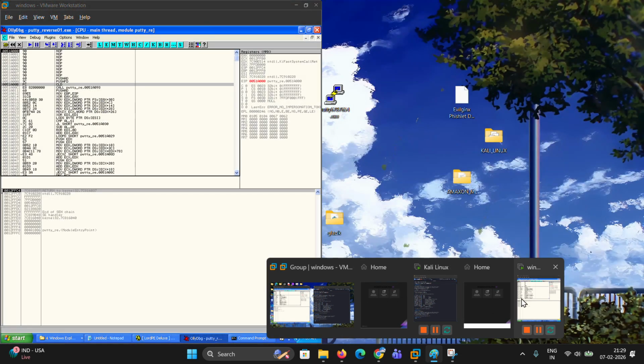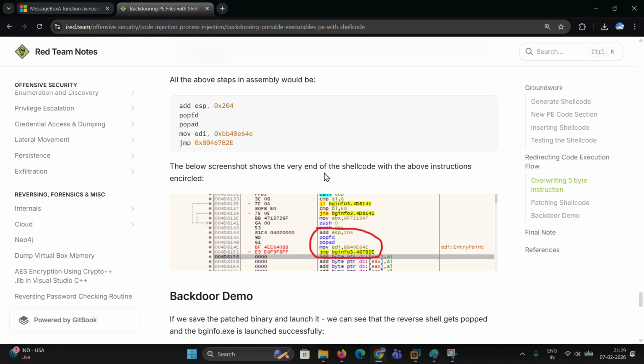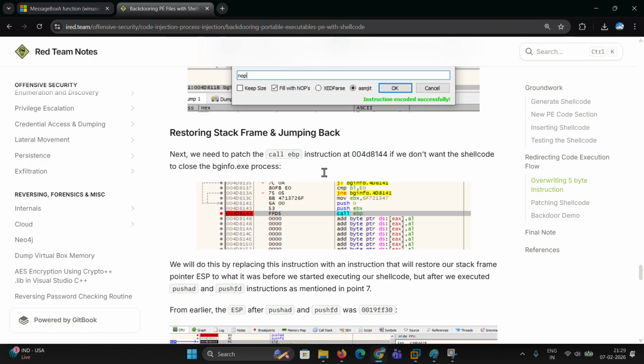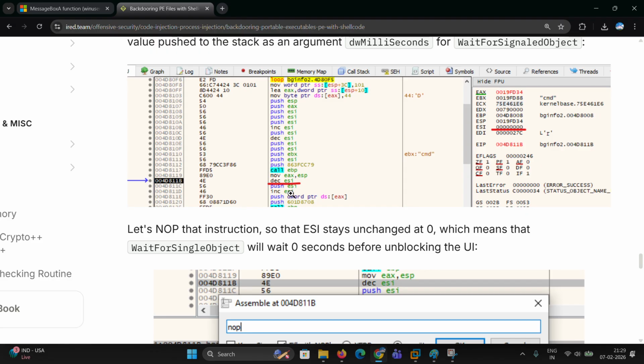So coming back, there is also a certain thing we have to do: we have to change this value, decrease the ESI register. I'll tell you the reason.